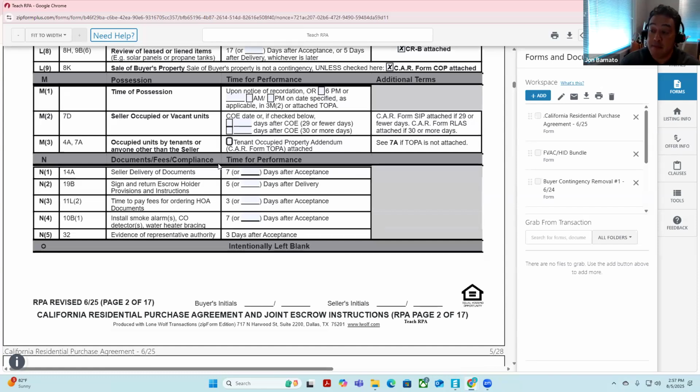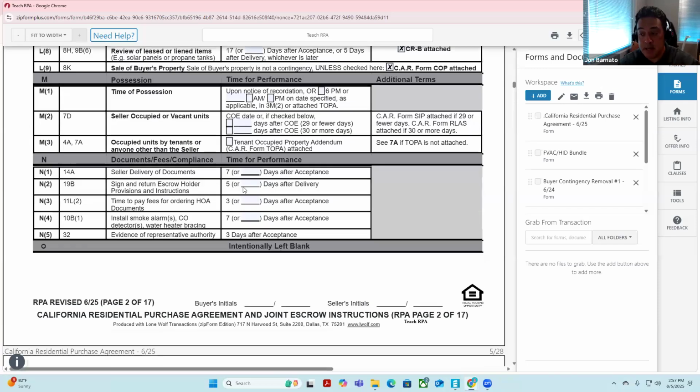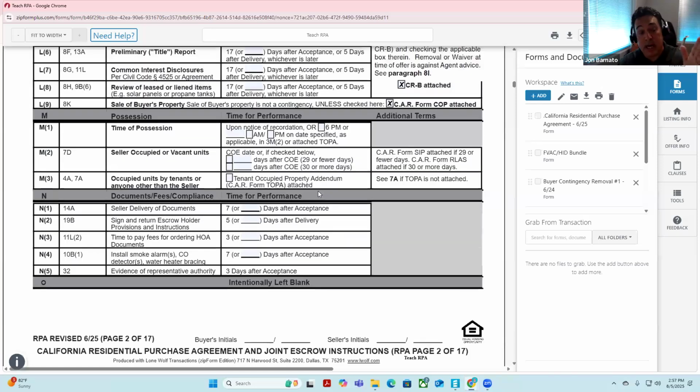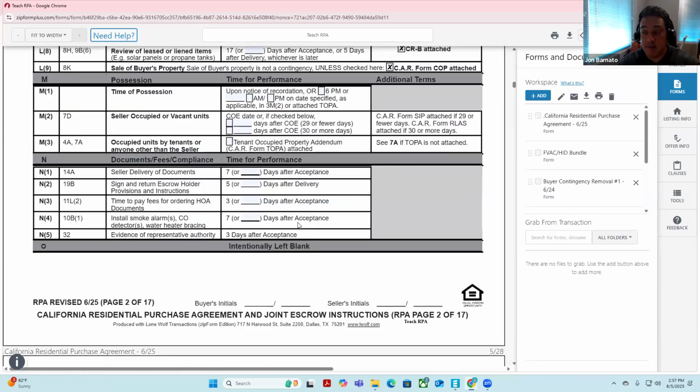Okay. Time of performance. Seller deductions according to the contract. You want seller delivery of documents within 7 days. That means the seller provides seller disclosures. You have till day 17 to return on the standard contract. I try to always make this day one. Even if they're doing investigations, I definitely try to give all my seller disclosures day one. Because I know, say they wrote 10 days. If I give it day one, they have no right of rescission after day 10, right? It has expired after day 5 already, right?